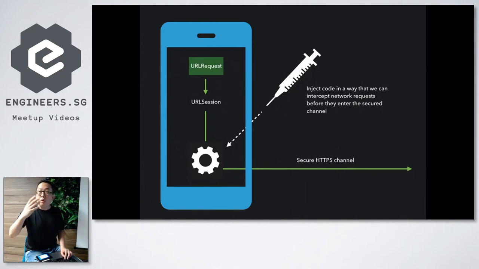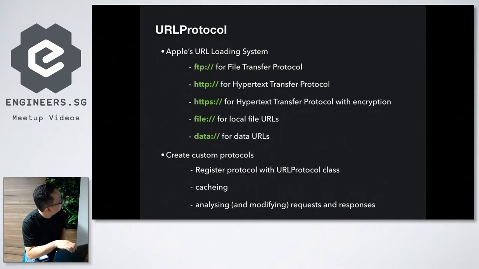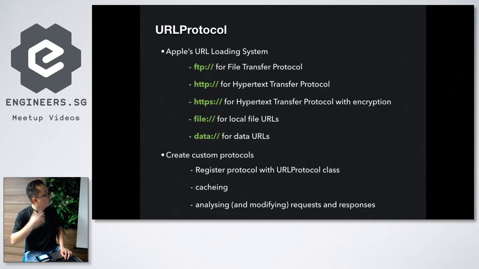So what are we going to code? So firstly, let's visit Apple's URL loading system, which is the URL protocol, and that is Apple's URL loading system. So basically, there are different protocol classes to handle different kinds of URL. So here are five default URL protocols already defined in the system. There's FTP, HTTP, HTTPS, file and data. So for each protocol, we need to define two things, very simple. One, a method that can determine whether a protocol knows how to handle a URL request. Second, the implementation on how to process the URL.